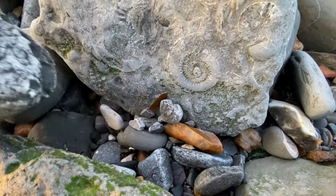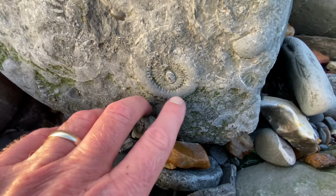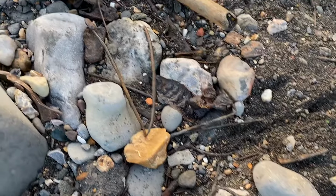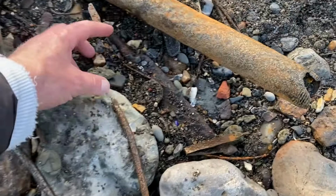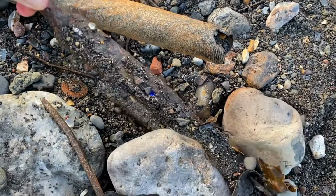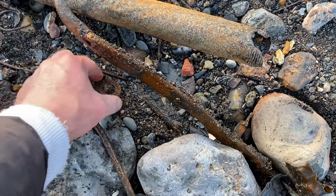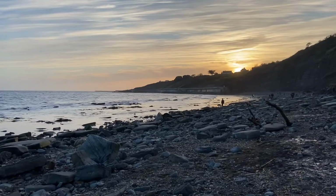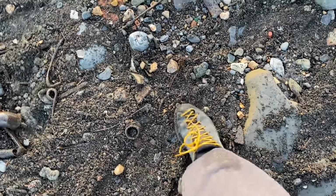And another one underneath, and it's always fun just revealing those ammonites. They're there for everyone to see, and they erode away on a daily basis, but everyone can come along and have a look. Look at all the scrap metal everywhere, and round bits of copper, all manner of things. They detract a lot of the time from what you're really meant to be doing, which is looking in the pyrite for the fossil ammonites, and you get involved with some of the other bits and pieces on the beach. But nonetheless, it's fun to find the antiquity.